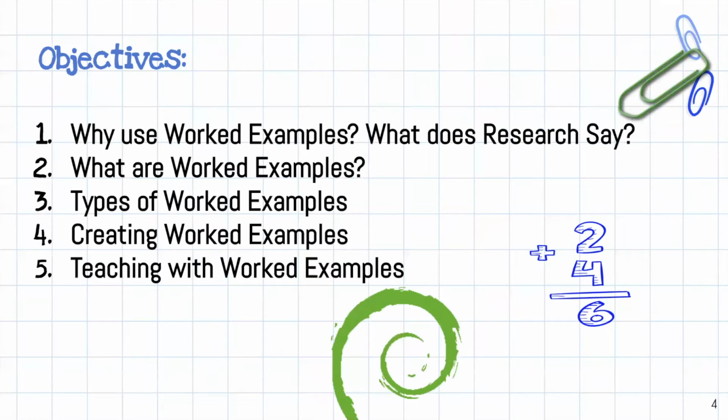All right, our objectives for today: why do we use worked examples? That's going to be a big one. What does the research say about it? What are worked examples and how do we use those? The types of worked examples, there's 4 of those, by the way. Create worked examples. We're going to actually create some, and that's how you're going to get your certificate, is you're going to create some worked examples and put them into a spot. And that way everybody has access to them. And then you have multiple ones for your grade level. And that's our hope for this training. And then, of course, how do we teach using those worked examples?